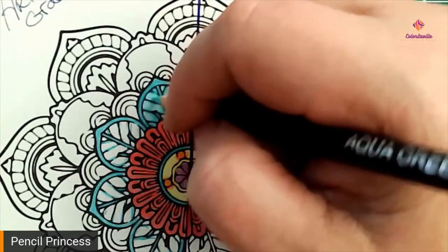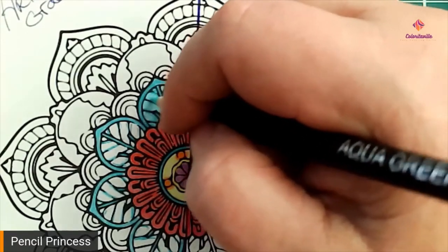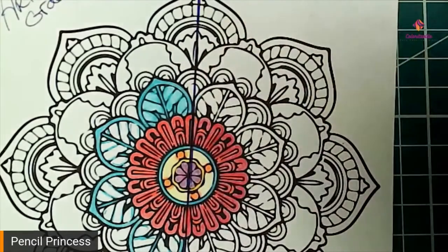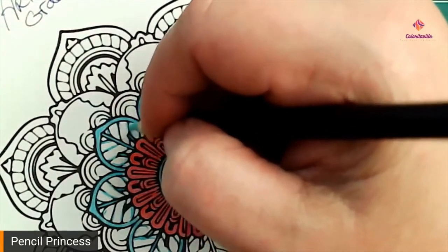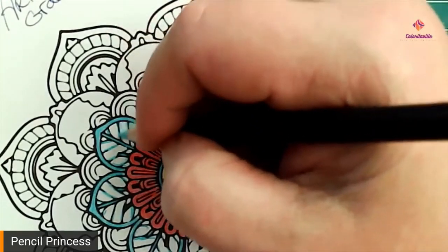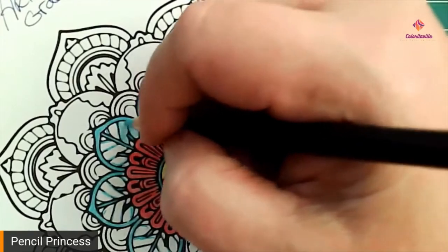Such a pretty color. I like aqua colors, they're so pretty. Okay. We're almost done here.